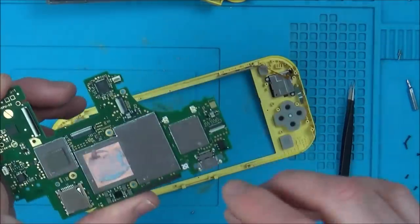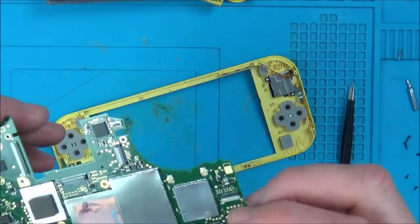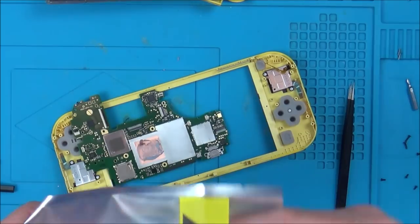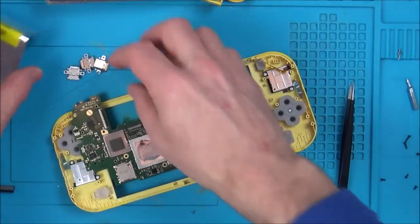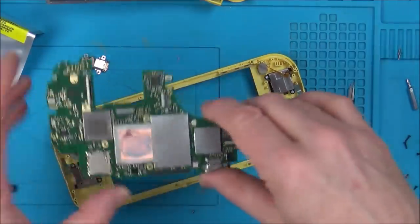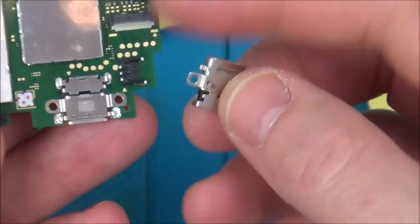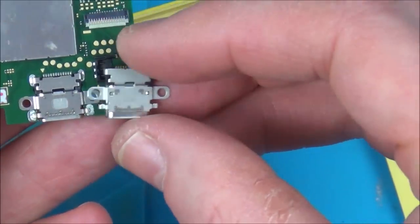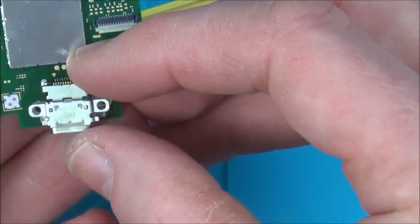Now I've got this out, I am going to get a USB-C port from a Nintendo Switch, to see if they're the same or not, because that would be interesting to know. Got three in here. These are Nintendo Switch ones, so let's have a look now, see if they look the same or not. So we have, what do we have here? Two there, one there, the pin's up there.